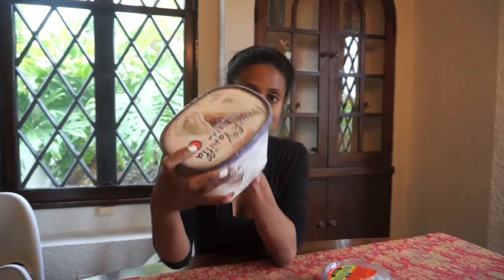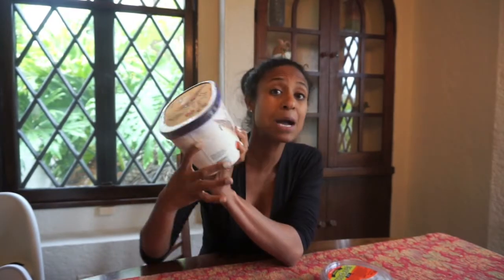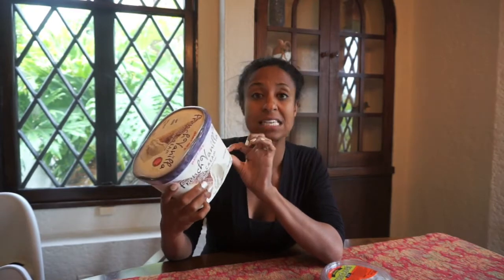The last Trader Joe's favorite of mine is one I discovered when I was pregnant with Brookie. It's just basic — it's the French vanilla ice cream. But something about their French vanilla ice cream is so delicious. When I was pregnant, especially in my third trimester, I wanted something sweet, so I would eat a scoop with a small sugar cone every single night. That was my treat and I would be so excited. Not pregnant anymore, so I don't eat it every night, but my son loves it.